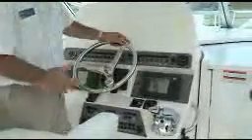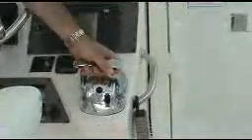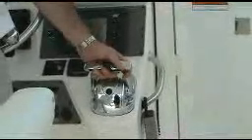The lower helm on this 33 Rampage gives you plenty of room to mount your favorite electronics. The CAT C7s have their own monitoring system for each motor — both port and starboard — as well as a tilt steering wheel. There are no keys to lose; the motors start and stop at the push of a button. ZF has provided Rampage and CAT with excellent fly-by-wire controls that make maneuvering effortless. One touch of a button transfers control from this station to the upper station without worrying about gear, and response time is very minimal — the boat reacts quickly.